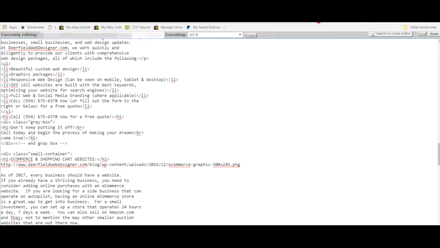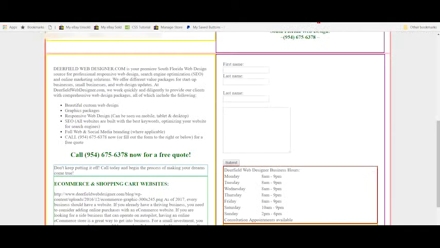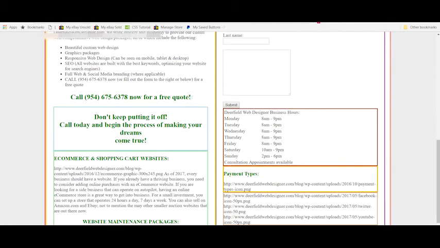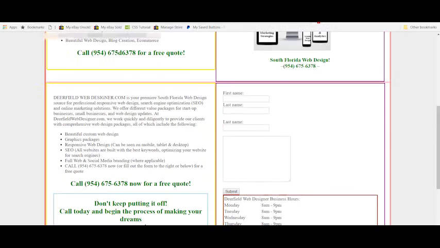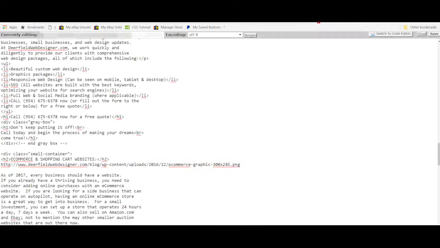Save, and let's see if that works out. All right, now that is a little bit big, I believe. So we want it a little bit smaller. Let's go back and see what the choices are here.